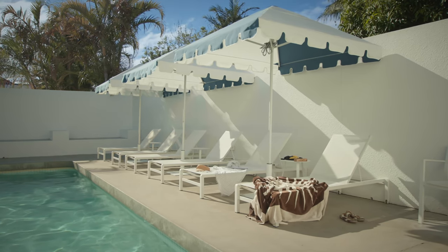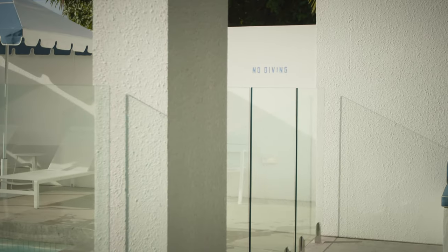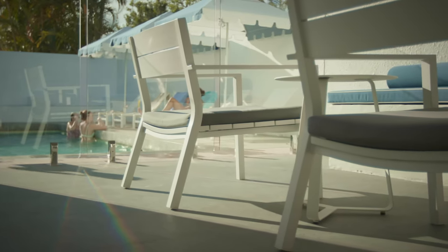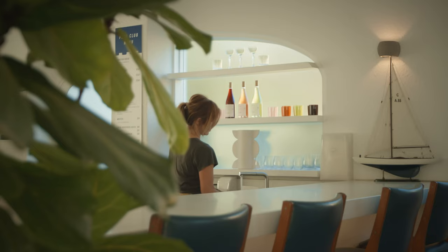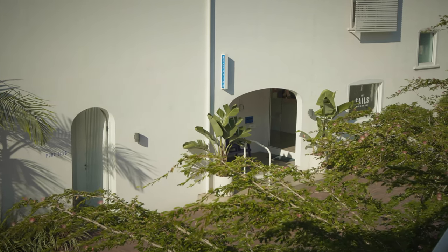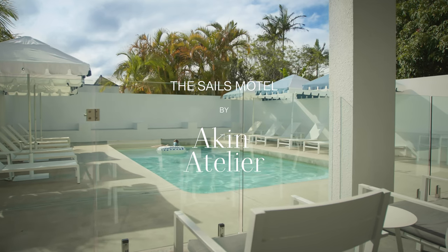Working on the Sales Motel with Simon was a small project but super enjoyable. It was nice to be able to continue the legacy of the motel and to be respectful of it — really design something that felt like we're continuing a tradition. Simon really set the tone of being a custodian of that particular building and not wanting to change it too much. What we're really proud of is that we were able to show a level of restraint, work through a design process, and pick materials that felt quite true and honest to the building itself.